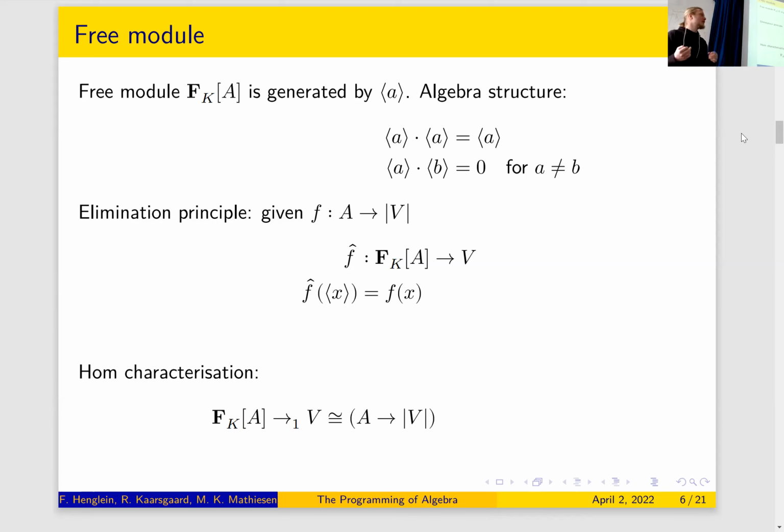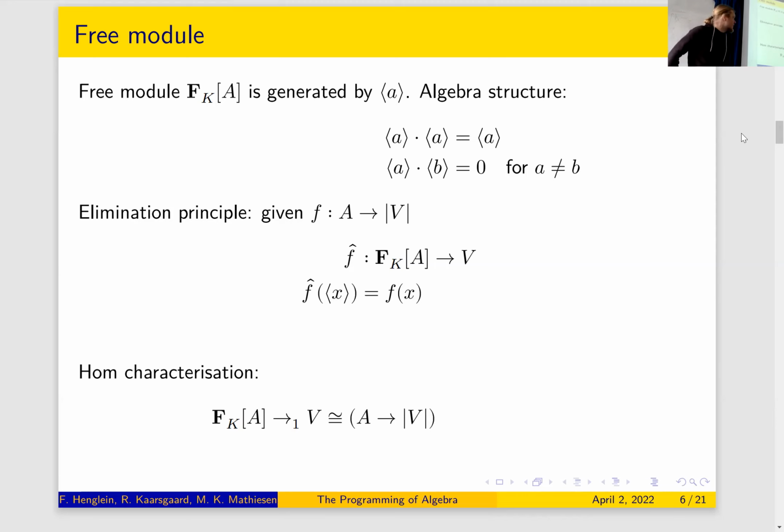We can multiply, like 3 times A plus 2 times B, and that's the kind of element that we have. And here's where the multiplication structure gets a little bit interesting. It is defined by its action on the generators only. If we have multiples and so on, it will just respect that because it has to be bilinear. If we get 2 of the same element, then we return that element. If we get 2 different elements, then we get 0. So this is kind of an intersection operator.